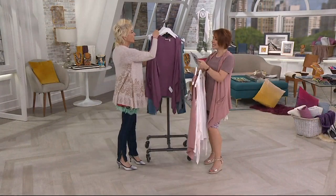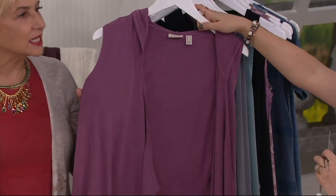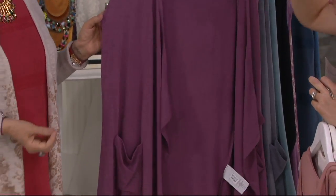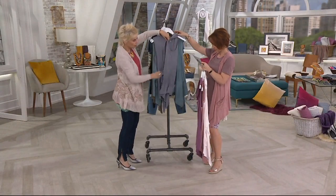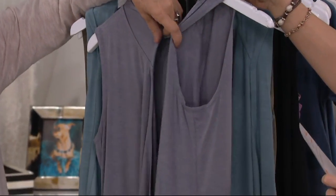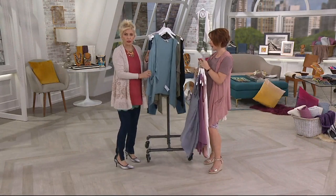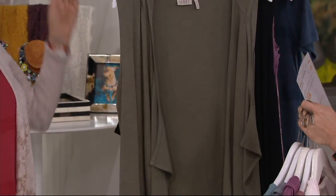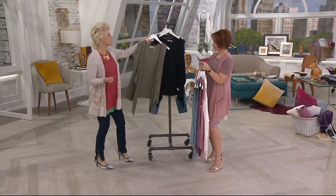Then rum raisin — this is a new color. Can you believe we didn't do rum raisin before? Because this has been an amazing vest and look how gorgeous it is. There's something else in the show that's new in rum raisin too. Then we also have gray mink — gorgeous, perfect medium gray. This is so perfect for all year round. And new blue lagoon — such a pretty blue. And then willow. The willow and the black are like those basics, those necessities.